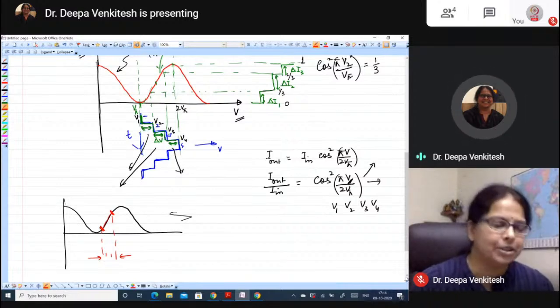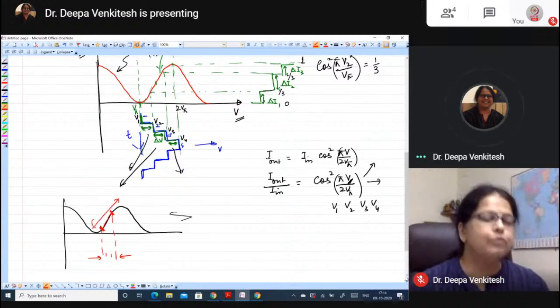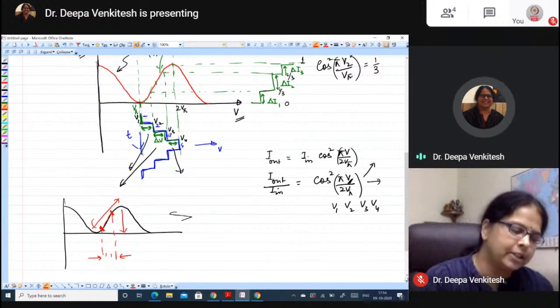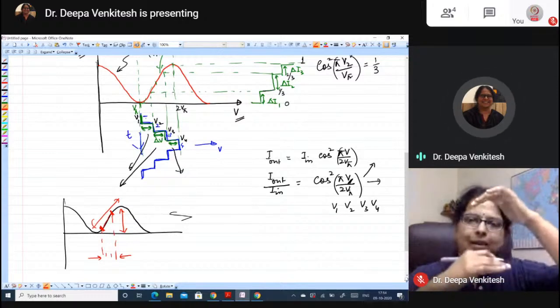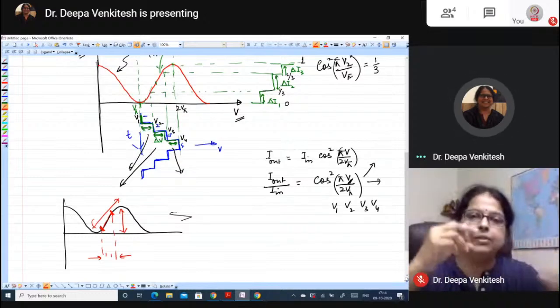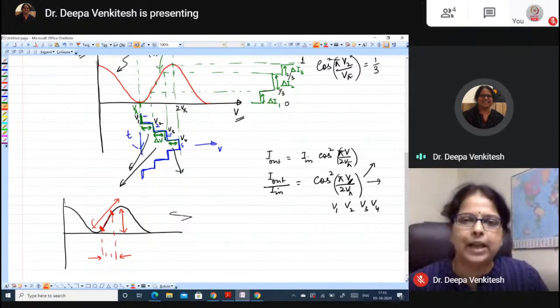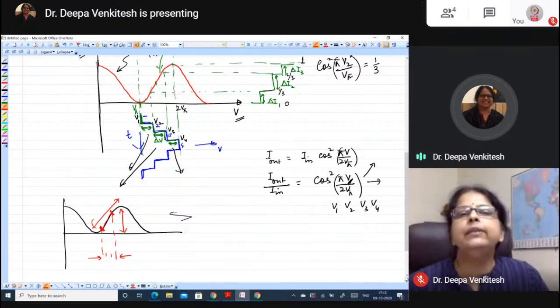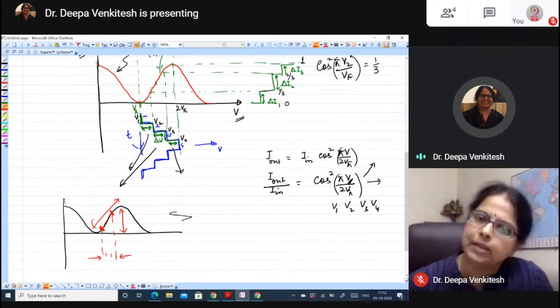But this is a bad solution because you are not using the full extinction of the modulator. If you were to use the full extinction of the modulator, so that the levels you are seeing are extremely different from each other, and at the same time the differences between levels are equal, you have to do this equalization. I hope that answers your question. There is no interference happening, because at a given point there is only one voltage, so you will get only an intensity corresponding to that voltage.